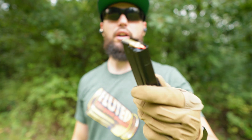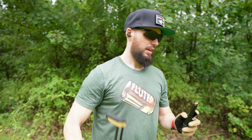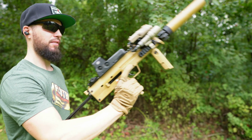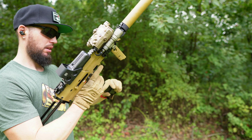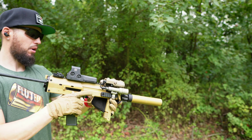Ran well there. All right, so I only have a couple rounds left of the Hornady red tip stuff, but this ran without the can. You know, cans can give things problems at times, but let's see how that goes. See if that gums it up at all.